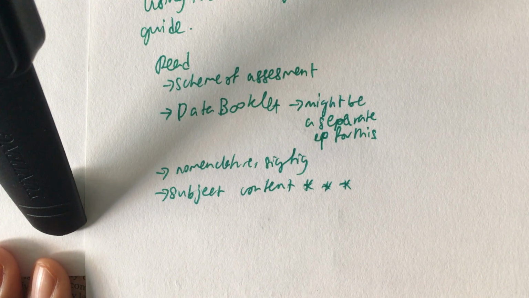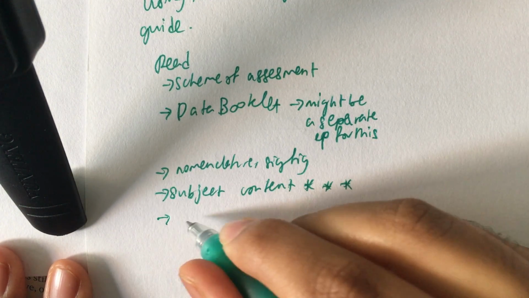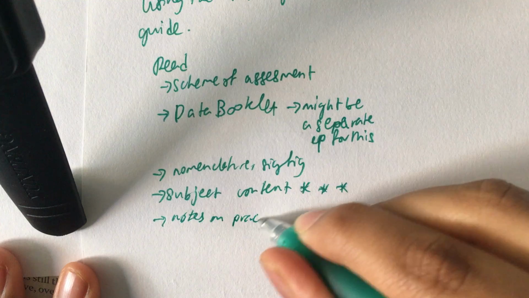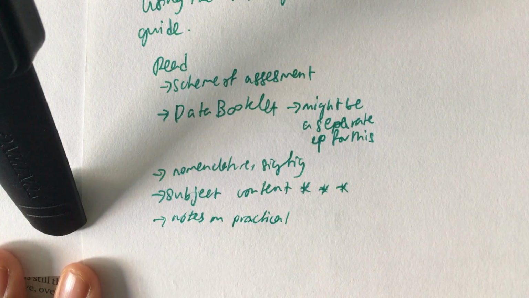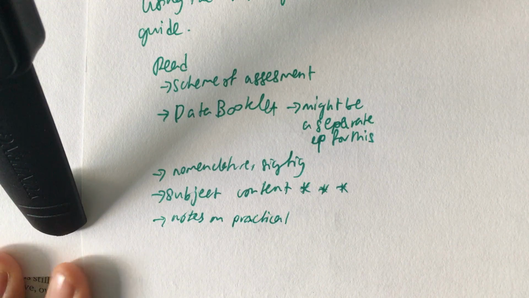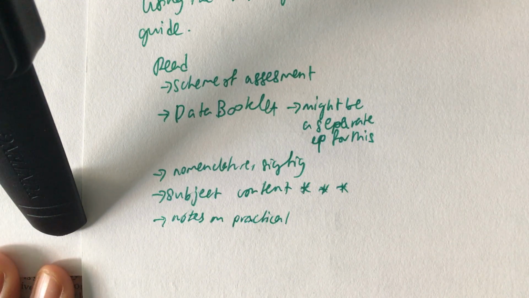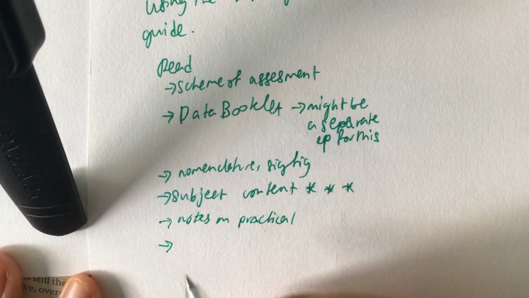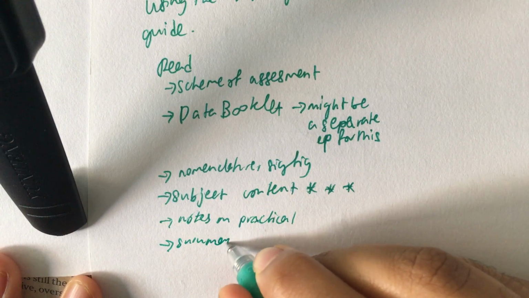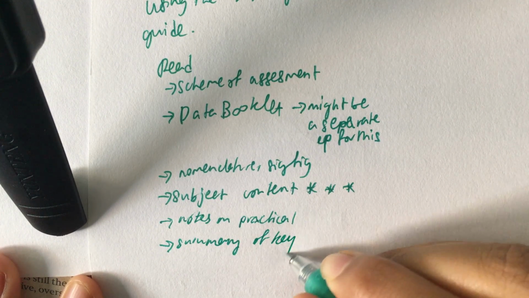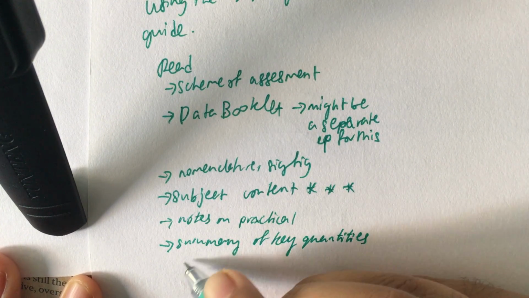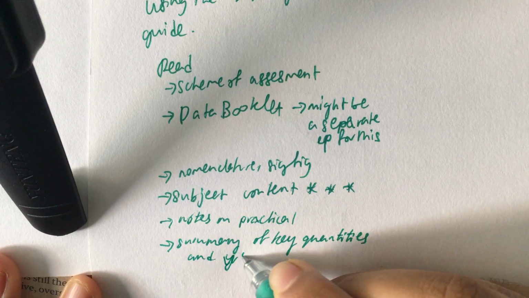And at the end, there's some notes on the practical. It might be useful to read this, because I didn't actually look at this, and the apparatus list and all that stuff. So you can look at it if you need to. And the 34th page is the summary of key quantities and units. It might be useful if you don't remember the units yet, or if you're a bit confused, just take a quick glance and familiarize yourself with the units a bit.